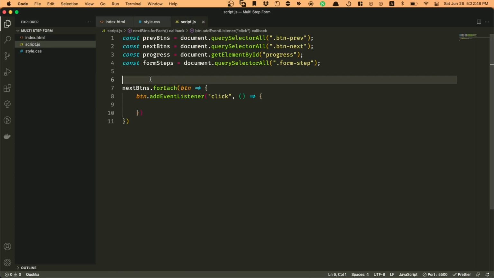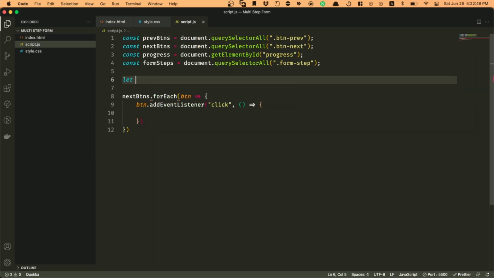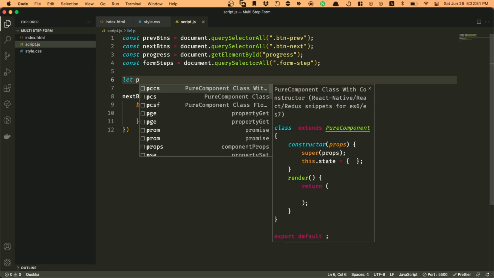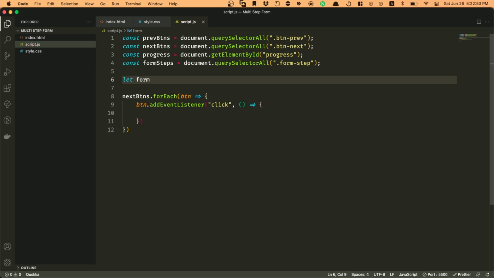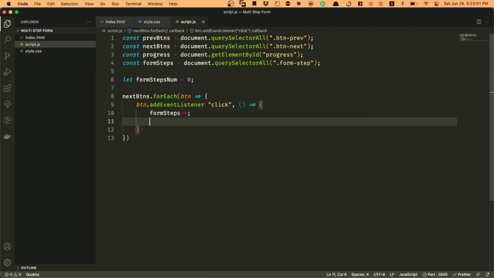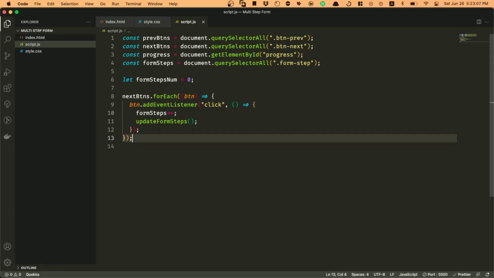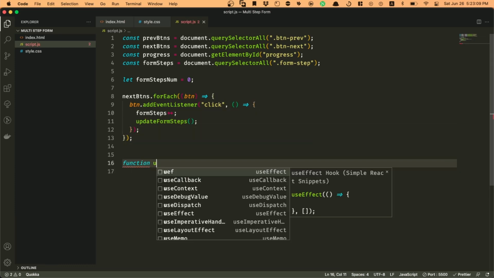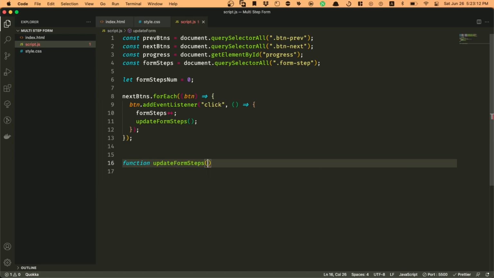Okay, so we can keep track of that by creating a variable, I'm gonna call this formStepsNum. Okay, so I'm gonna set this to 0, but whenever I'm clicking on that, I'm gonna just increment it by 1. Okay, and then I'm gonna call a function called updateFormSteps. There we go. So then down below right here, I'm gonna create another function called updateFormSteps.